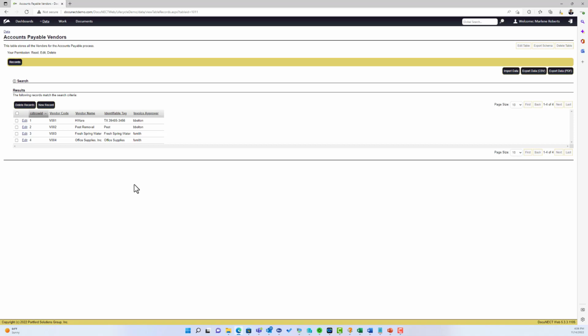Some of your high volume invoices, you don't need to do an identifiable tag because you can set up specific templates for your high volume invoices and then use this method for all the sort of vendors that you receive 1 or 2 invoices a year, something like that, so you can really keep the invoice processing smooth. As I say, we can export this data, we can import it from other systems, or we can write a process to sync this table with another database if you have that internally.